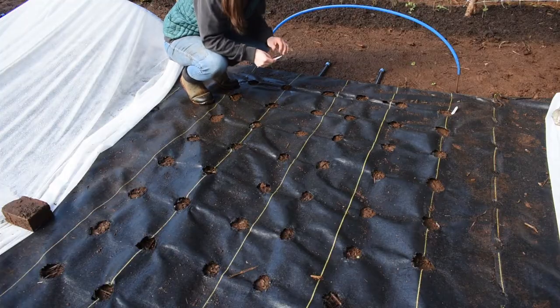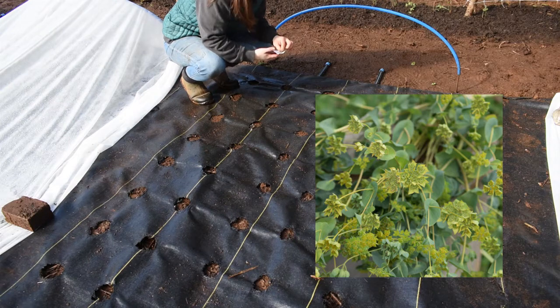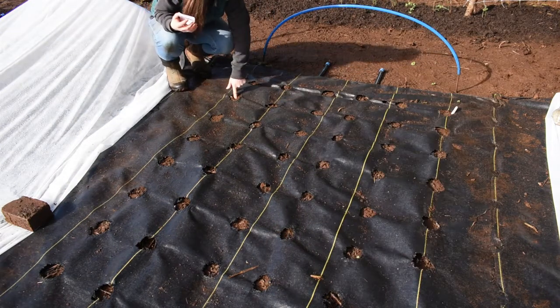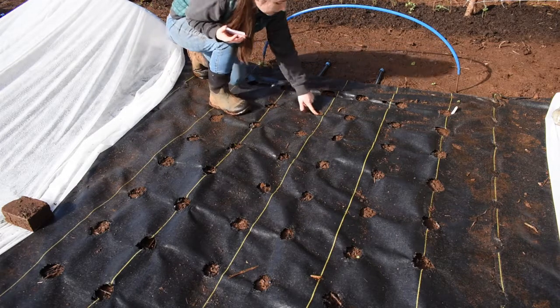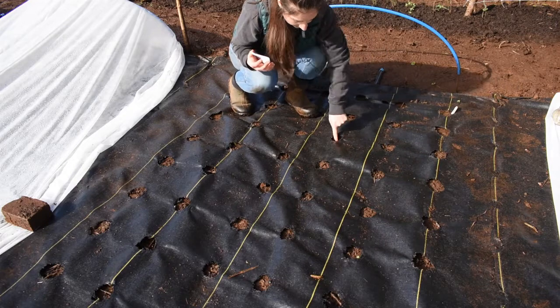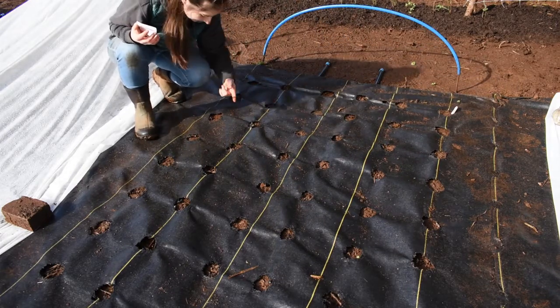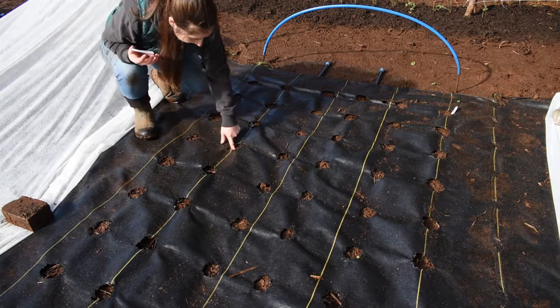Alright, next up is the 9x9 spacing section, and I am going to sow some Plumosum, and this will be my first succession of many. These need to be sown 1/4 inch deep. So I'm just making a little imprint with my thumb, and then I'll put some soil over them. Wait, this is not my thumb. With my finger.